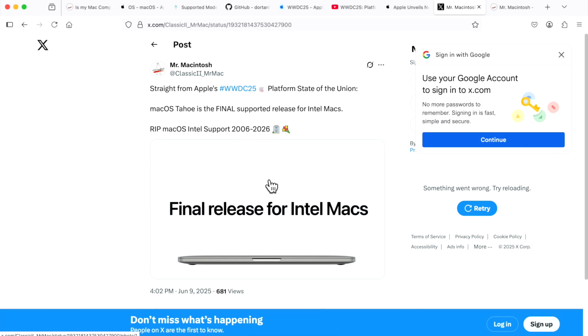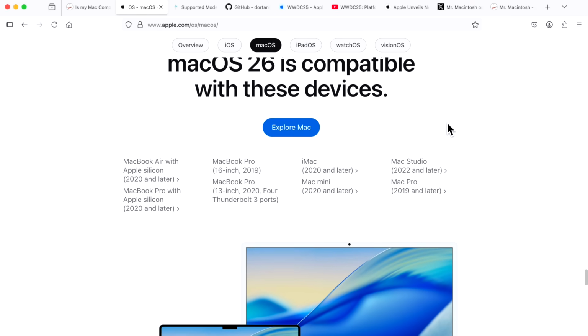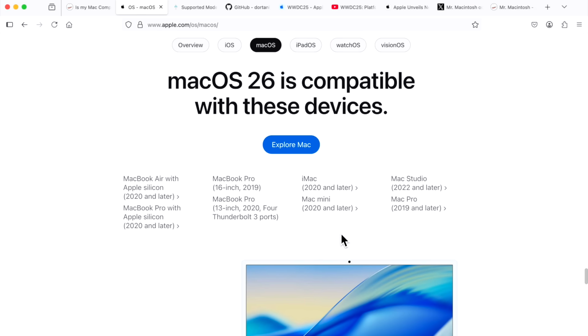And I talk a little bit about security updates and OpenCore Legacy Patcher and all that in that video, if you want to take a look at that. But I'm just sad to see Intel Macs go. And I'm curious to know your thoughts on the devices that are on the list for supported Mac. Are you happy that there's still some Intel Macs supported here? Are you unhappy that as many went when they could have just gotten one more year of the operating system and then pulled the plug? I want to hear your thoughts.